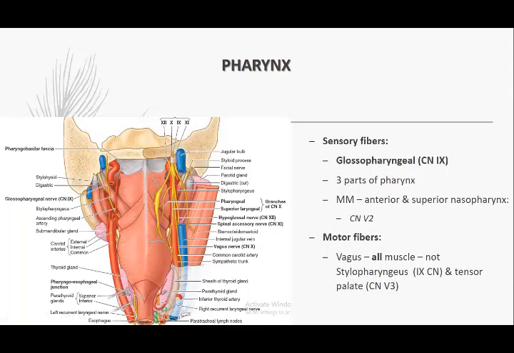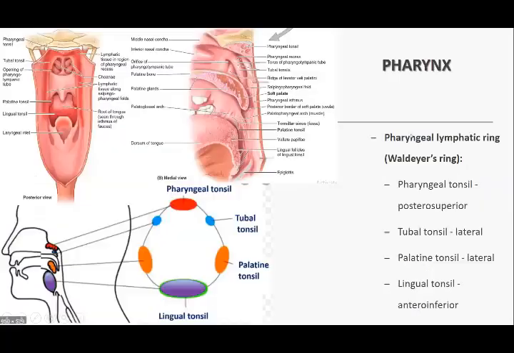Okay. However, जो nasopharynx है ना, उसका anterior part, the anterior part of the nasopharynx also is supplied by the maxillary division of the trigeminal nerve, the fifth cranial nerve की second division, that is the maxillary division of the fifth cranial nerve. Fifth is trigeminal, the second branch of which is maxillary. ये nasopharynx का anterior part है. आगे भी देख सकते हैं.